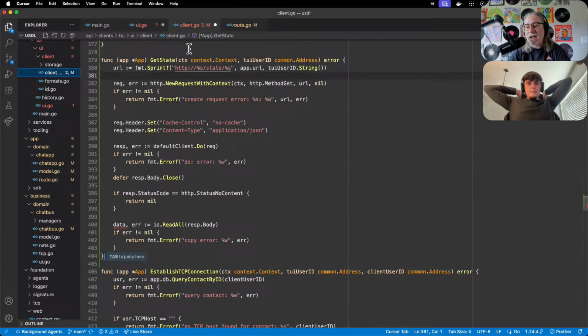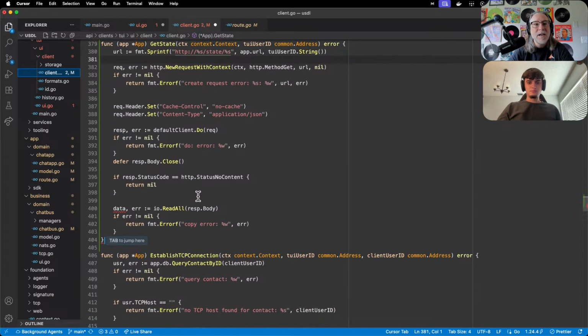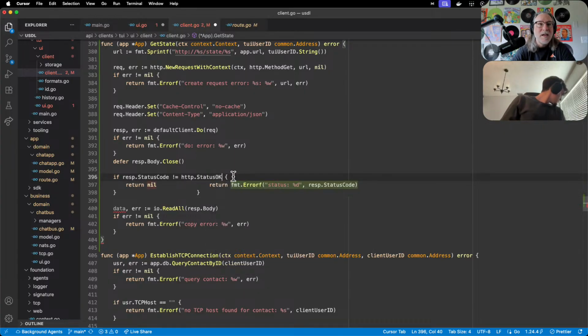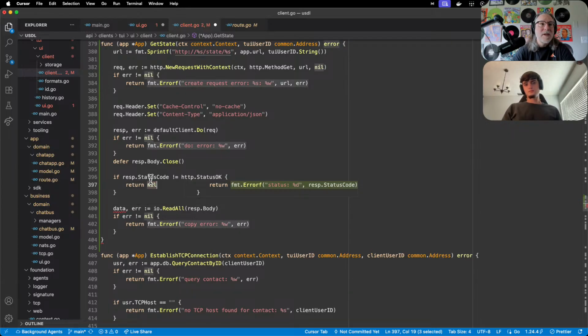But this is going to bite us in the ass because eventually, if we wanted to run the cap in production or something, we're not going to do it over HTTP. So that's bad. But we know about it, so it's fine for now. Request, we do it. Now, in our case here, if it equals status no content, that would be bad. So I think if it doesn't equal status okay, then we've got to return.